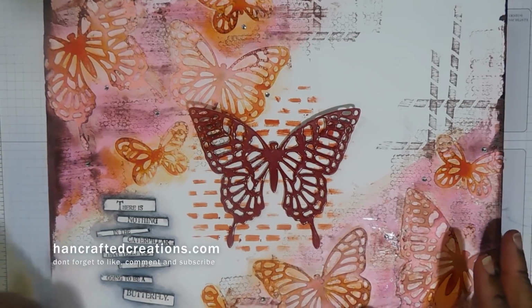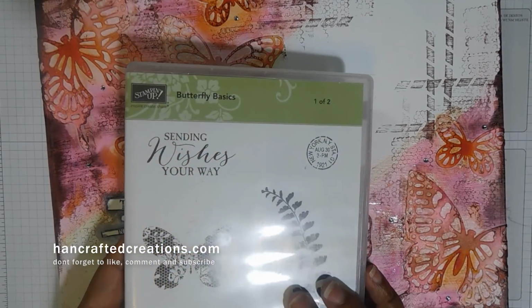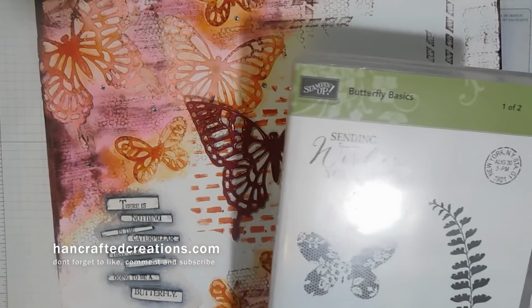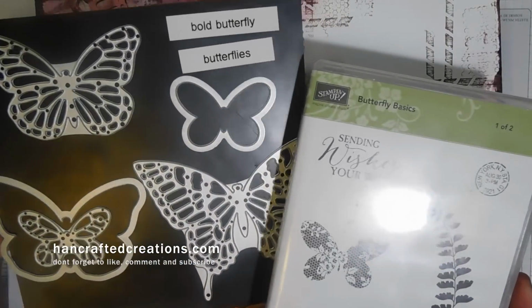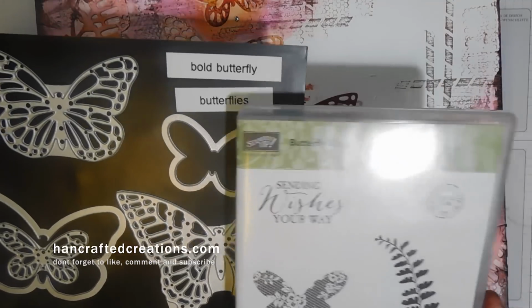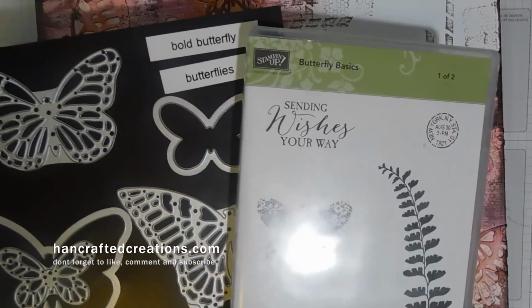I absolutely love it. So I'm going to be using the Butterfly Basics dies and the, oh no, these are the stamps. And these are the dies that coordinate with them. Wow. So there's the bold butterfly dies and the butterflies. So there's two sets here and the stamp set.